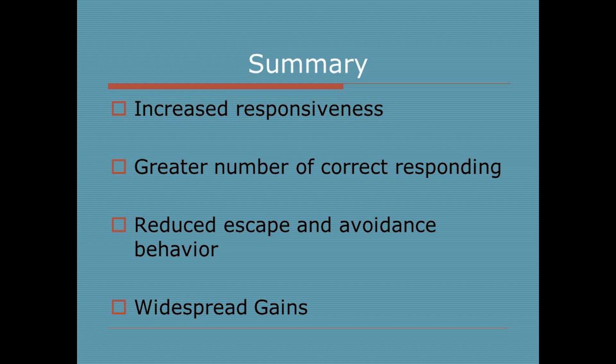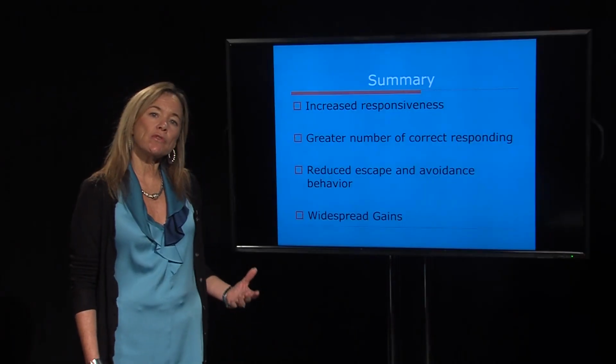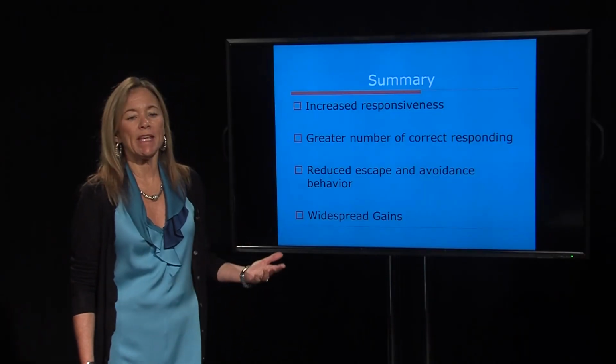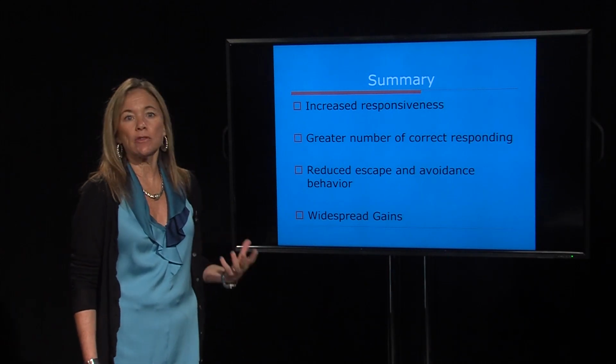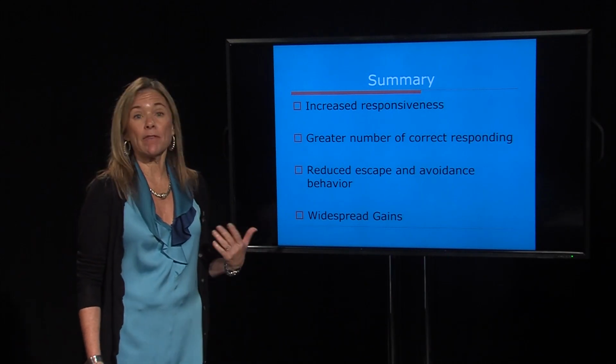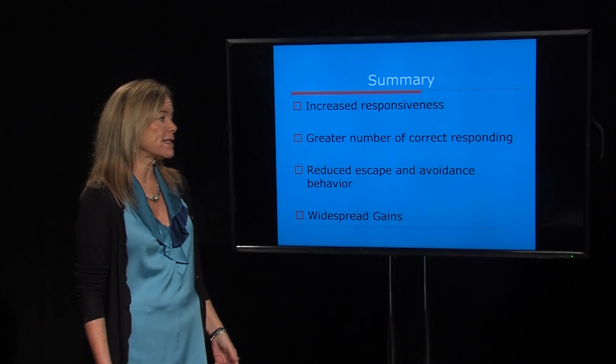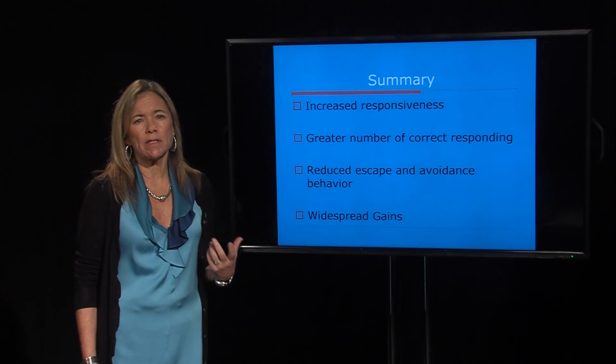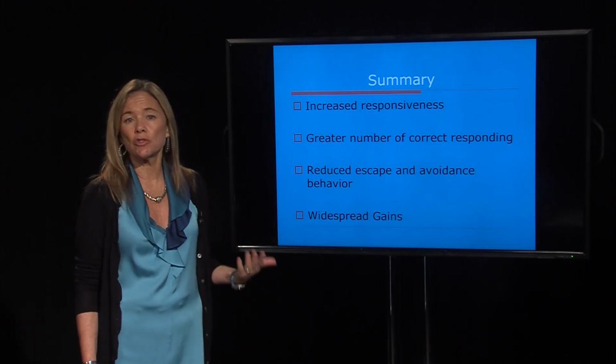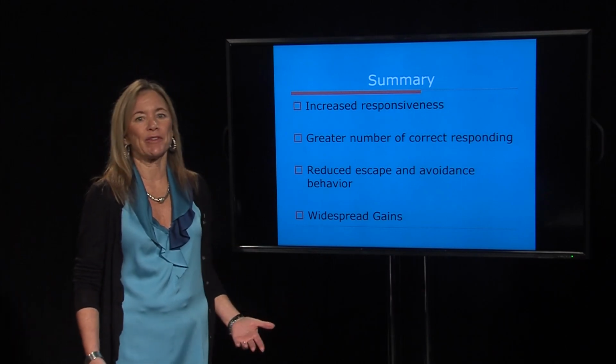So in summary, just to go over some closing little bit of overview of PRT, when you use those motivational components in the ABA intervention, the children have increased responsiveness. They have a greater number of correct responses. We don't see a lot of escape and avoidance behavior. They really enjoy the session, so they're not trying to get out of it or get away from it.